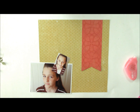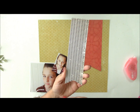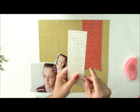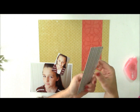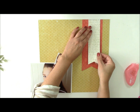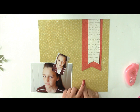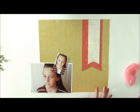Then from another collection by Echo Park Paper, I found this fun script pattern paper. It has this really cool black parenthetical, it looks like a little parentheses to me, pattern on the back, and it has a tan script. Now this particular paper is from Pink Paisley and is new. So when you are trying to recreate any of my projects, a quick way to find products is to search by color. And at 2Ps you can simply type in yellow or red or white or script or butterfly or doily, and you can find these kinds of elements.